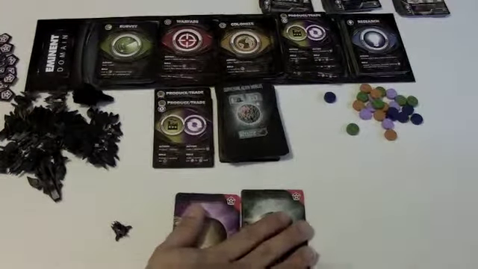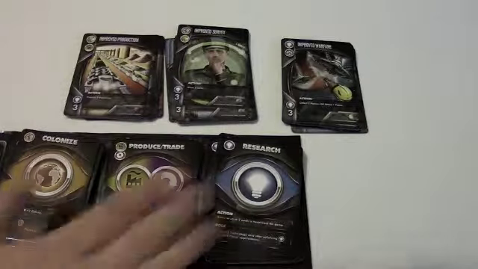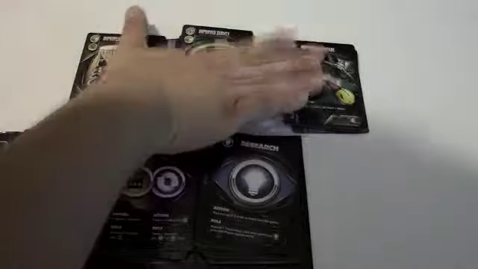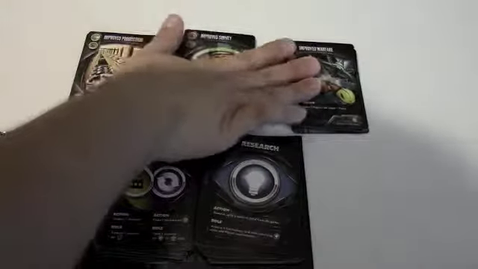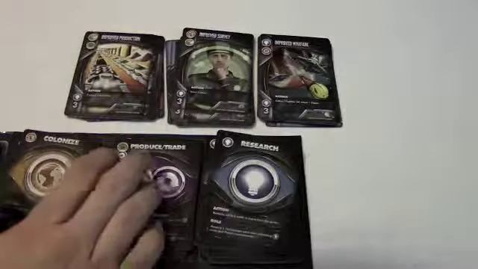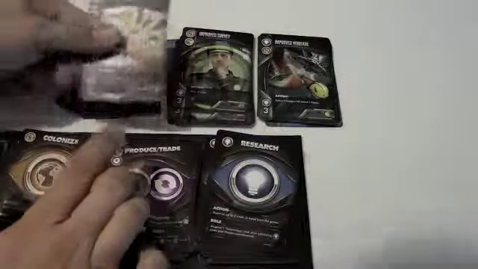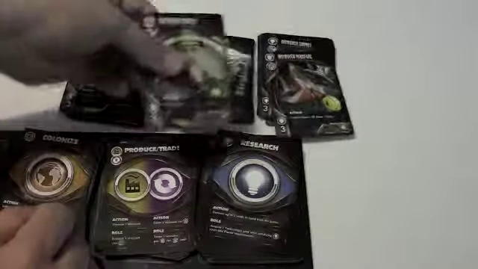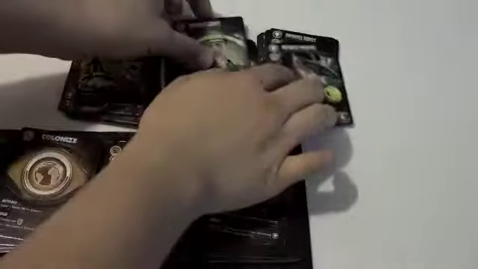Now, the last card here is research. And before I get into that, let's everyone take a breath. Alright, research allows you to grab these technology cards. Now, technology cards will usually go into your deck and are, for the most part, souped up versions of the actions you'll find on the main cards. For instance, improved production allows you to produce 2 resources, and improved survey here allows you to draw 3 cards.